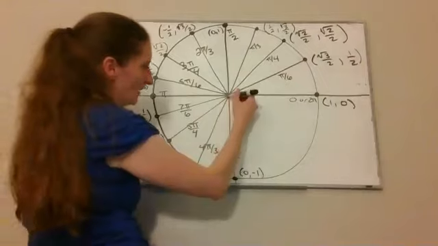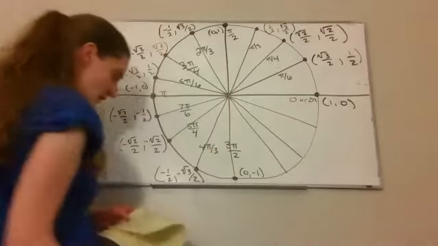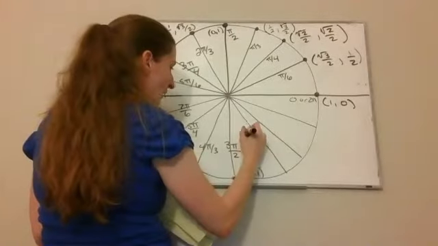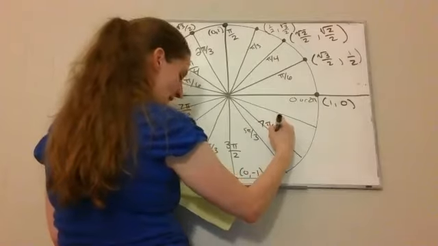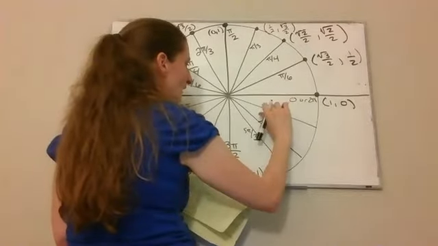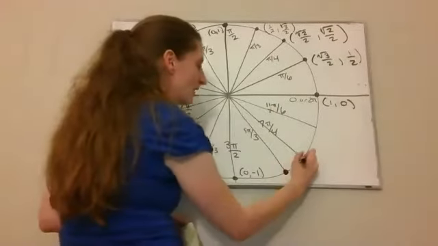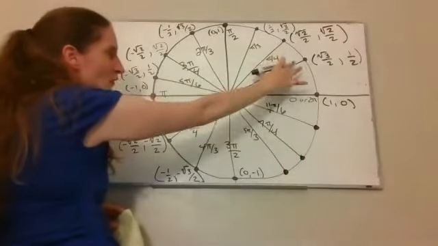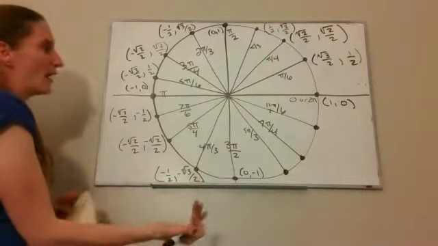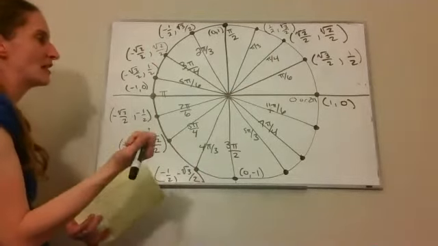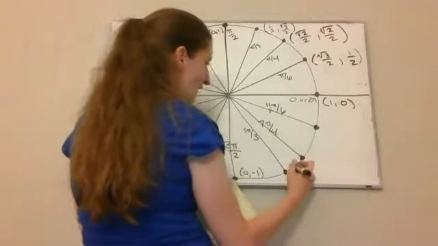And we get to do the same thing in this last quadrant. I have my 3 angles, which I have 5 pi over 3, I have 7 pi over 4, and I have 11 pi over 6. And I can get the values for these points either by reflecting my original guys just across the x-axis or reflecting the ones I just did across the y-axis. Regardless, you're going to end up having positive x's, so positive cosine values, and then negative sine values.